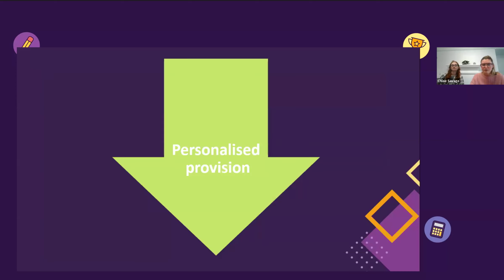So we just wanted to talk a little bit about personalised provision now. So let's say you've done that universal example of doing the audit on the classroom, you've had a look at what your classroom or your environment has, and you've made some adjustments, really minimising that overwhelm on the senses. We can look at personalised provision. So that's where we start to consider students individually now.